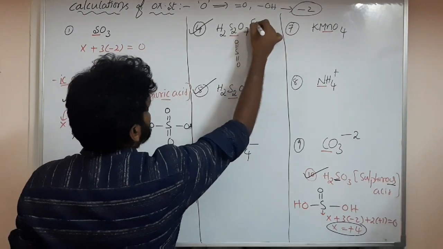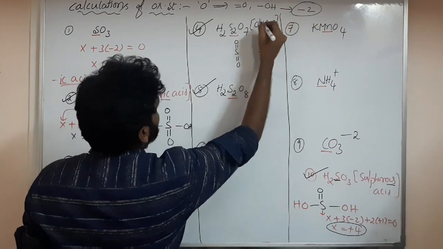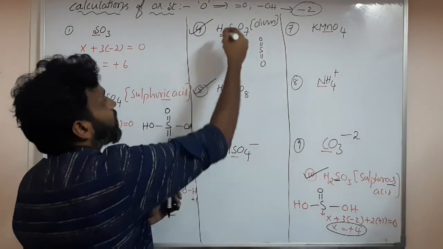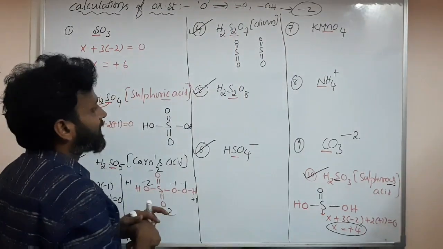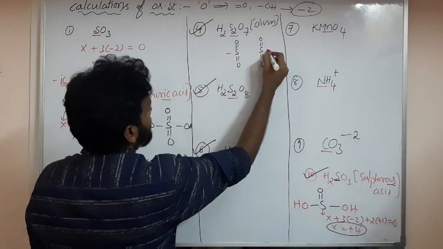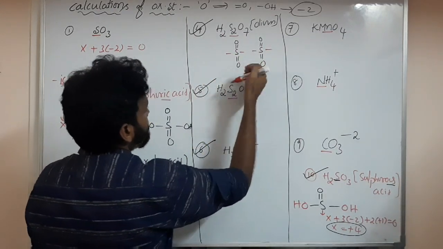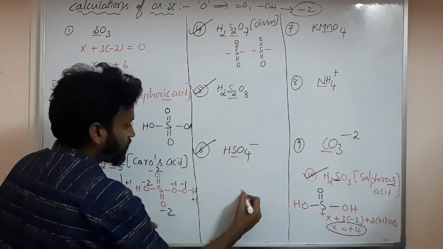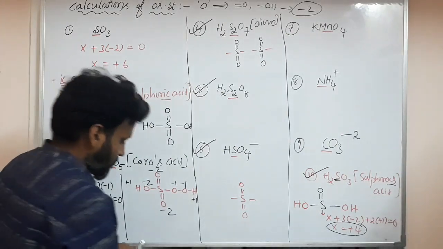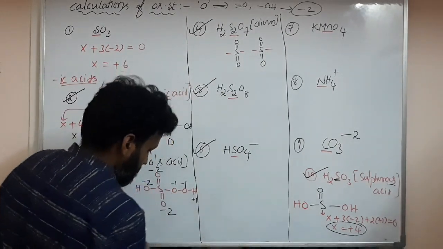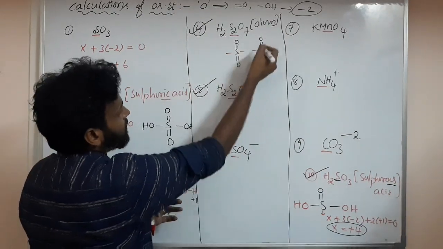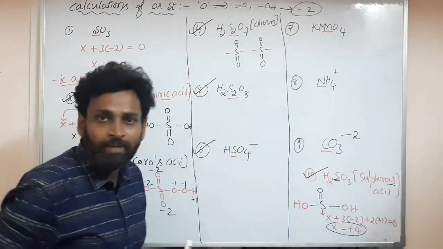Its name is oleum actually. Oleum, O-L-E-U-M. Okay. Or pyrosulfuric acid. I have written like this, but I have here one more bond like this, because the weak acid has 6 bonds, I said. 2 double bond O's and 2 single bonds like this. So now each sulfur has 6 bonds. Okay, fine. So 2 oxygens and 2 oxygens, total 4 oxygens are written.